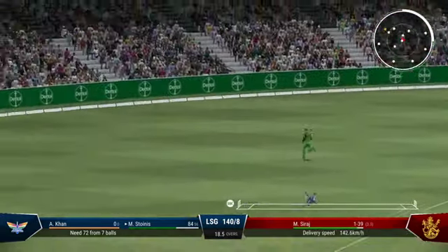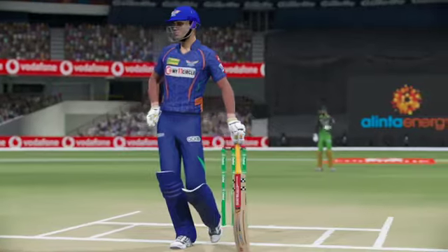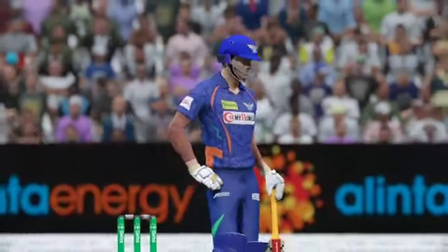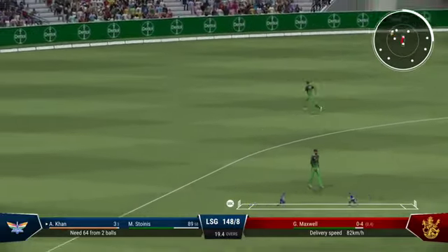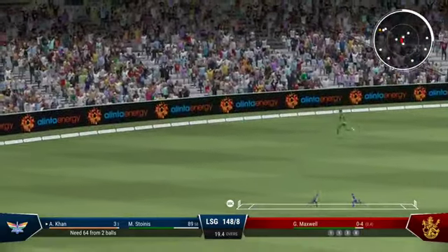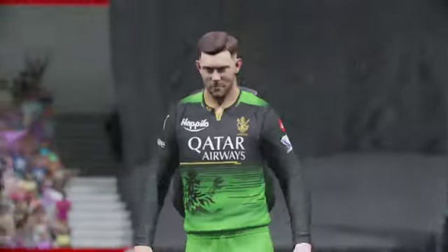Struck it nicely — could go to the boundary. They're the sort of shots that you just stand and admire. Gets onto the back foot and rolls the wrist to keep control and find the boundary. Thick edge — nearly got through them, just got onto it in time with enough bat speed to pick up four.